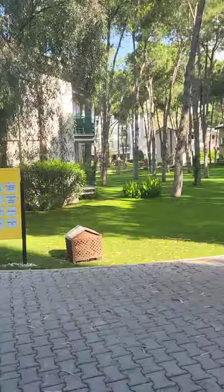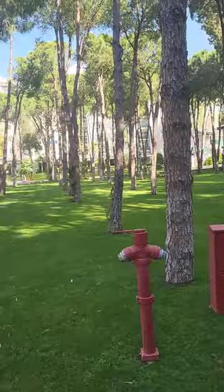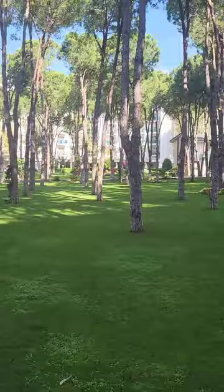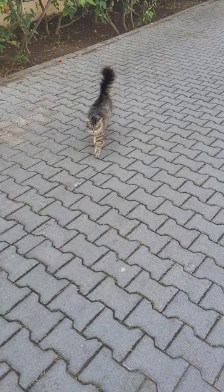Okay, let's walk down here. So we're carrying on walking through the garden rooms. And look, that's the main building where we are, just through the trees, which is really lovely. Oh, crows are so loud, aren't they? Yeah. You don't like the crows, do you? Very noisy. Oh, there's a cat. Yeah. Hello. Don't go near that cat, and don't stroke it. Why? Because it scratches you. He looks like he wants some love, though. Hello, darling. Oh, yes. Wants attention.